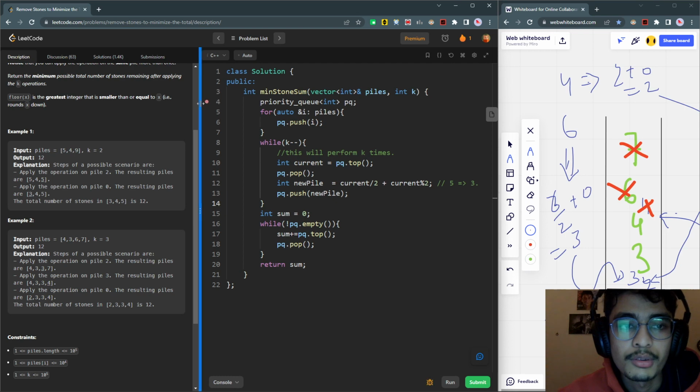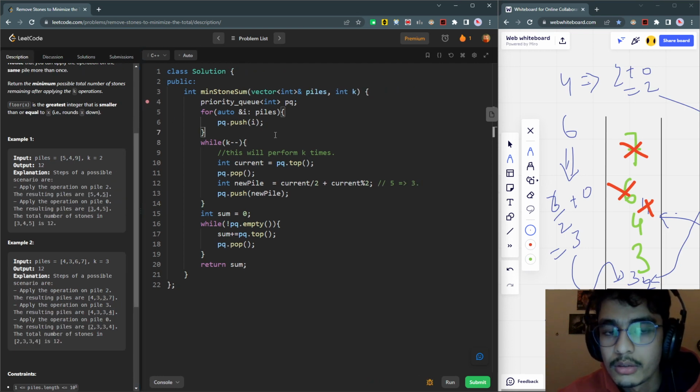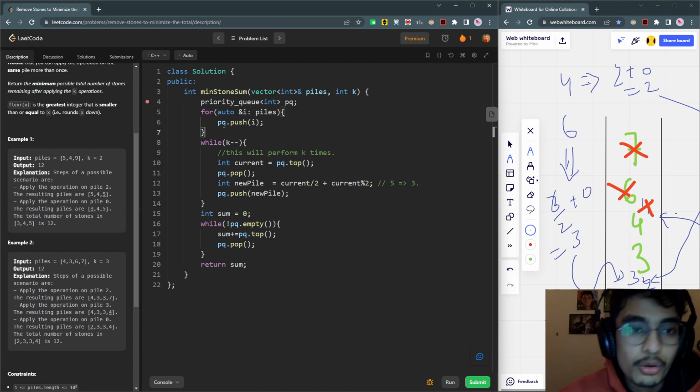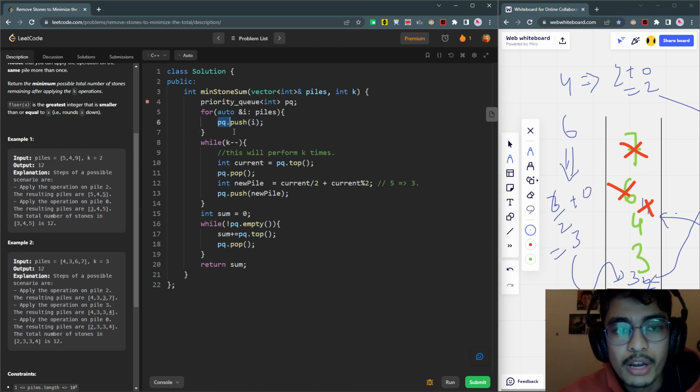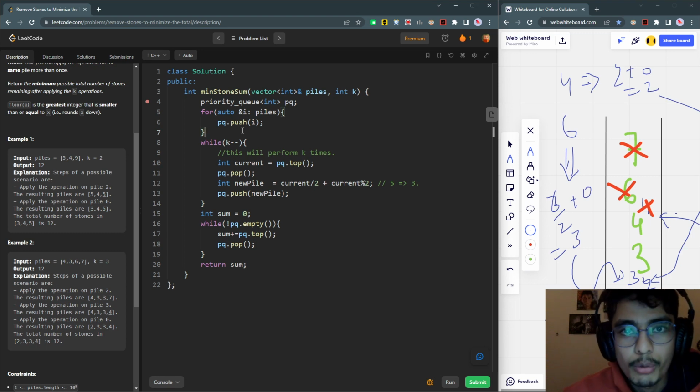Now in this, the time complexity is going to be n log n, because in a priority queue, whenever we are pushing or popping an element, it takes logarithmic time. That's how a priority queue works.